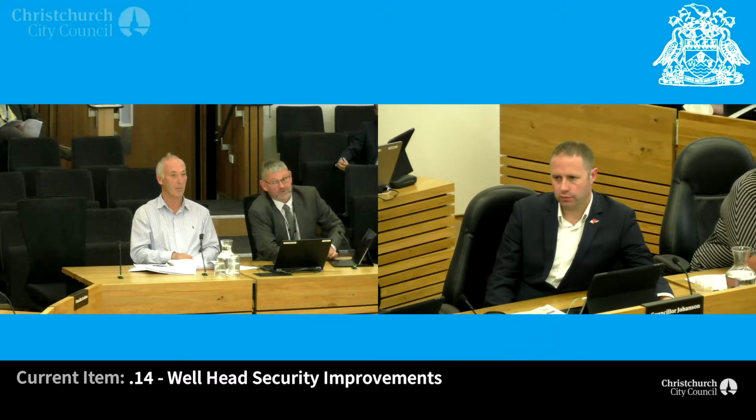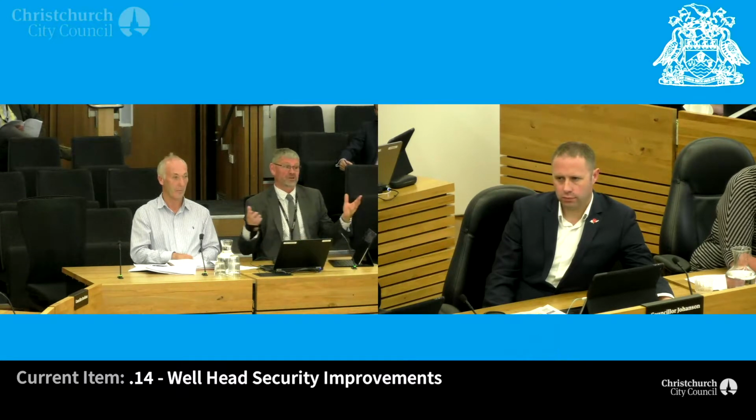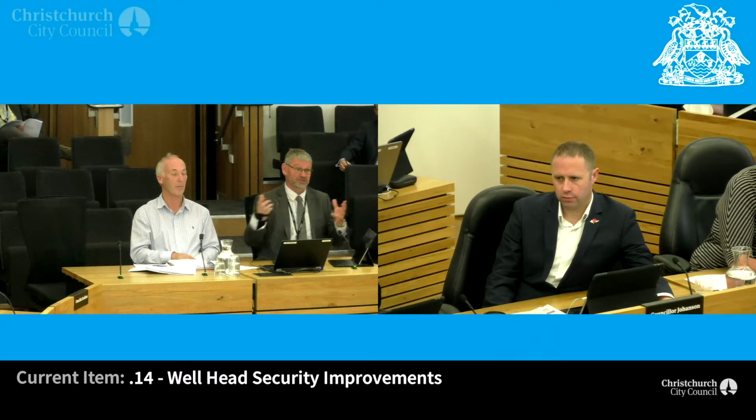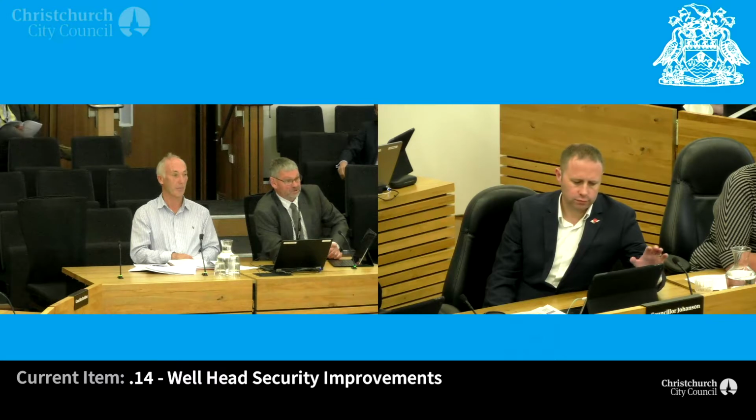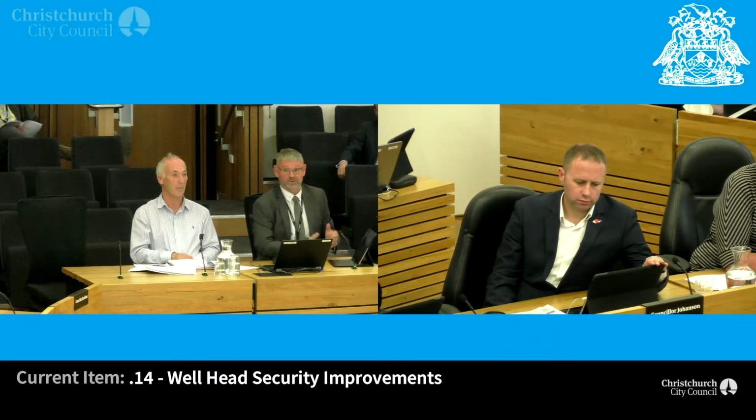In the meantime, like I say, we've put a contract together for UV. We've got people doing a water model so that we can work out the interdependencies around the different pump stations, the different wellheads. We are looking at demand management, because as we've mentioned to you, we may be able to restrict use of our water, even days for sprinkling, for example. Those are all things that staff are working on at this point in time. They are looking at the supply chain, what is available, and as I think we've mentioned to you, using our panels to get all that. Those are all the pieces that we're going to pull together.